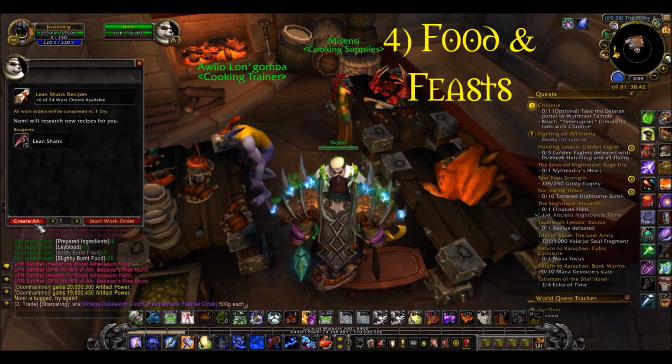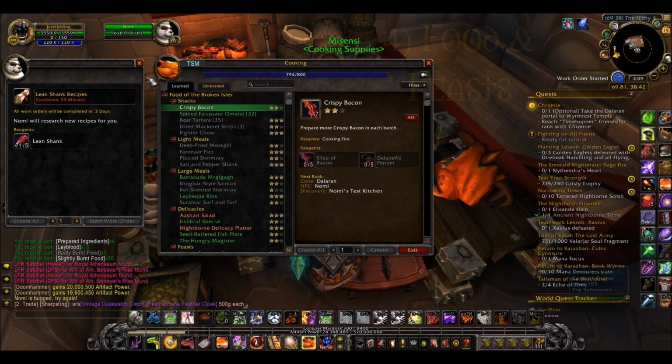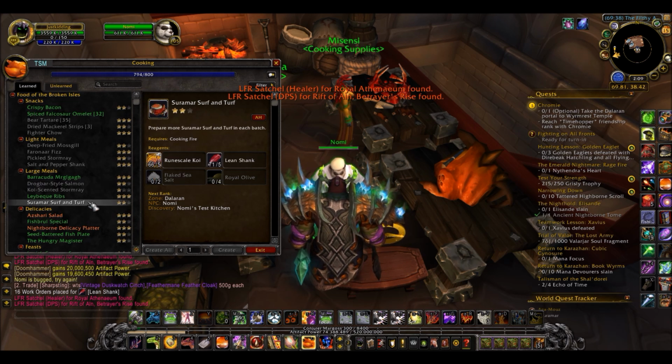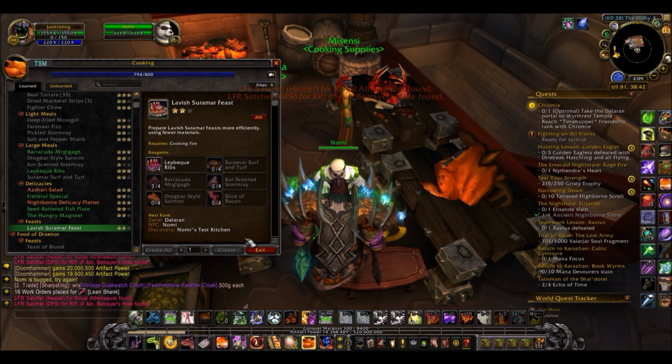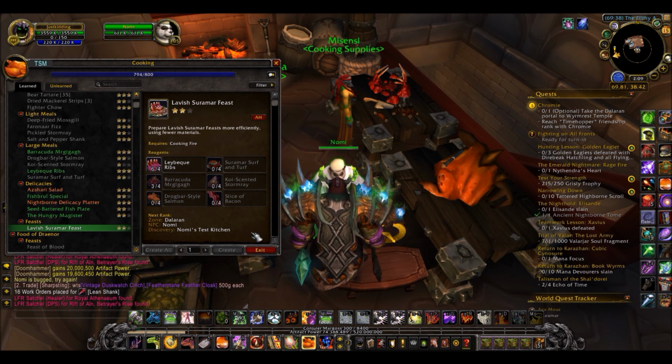Cooking is not only super profitable, but also pretty easy to get into in Legion. Aside from your standard foods, the lavish Suramar feast will especially be in demand here. It's the best feast that requires a large variety of ingredients. To unlock this, you must have learned the 5 different recipes for the foods used to craft this. There will also be a huge demand for bacon.